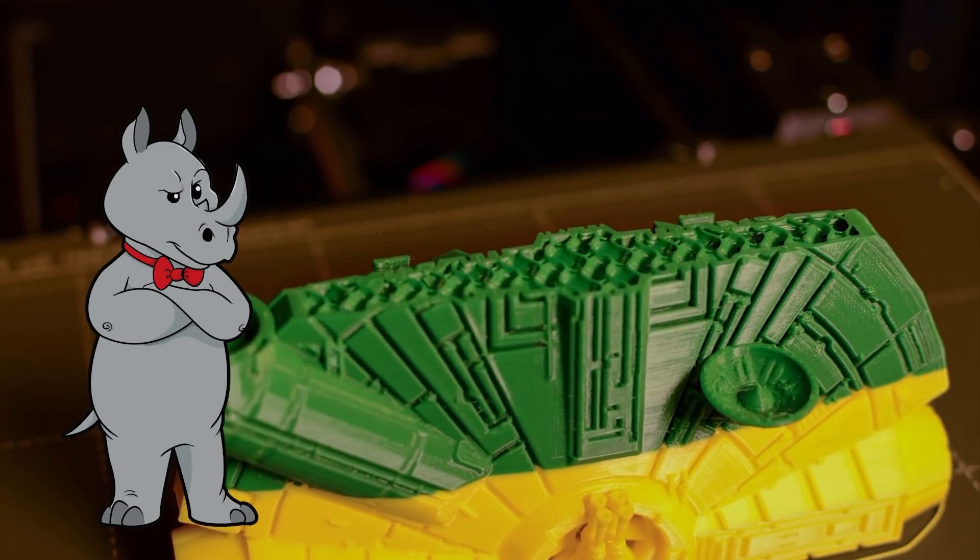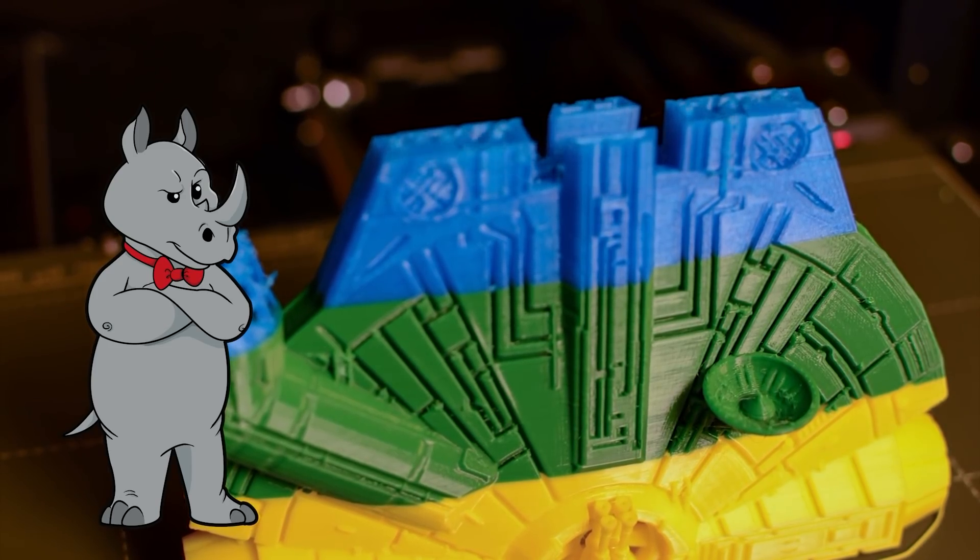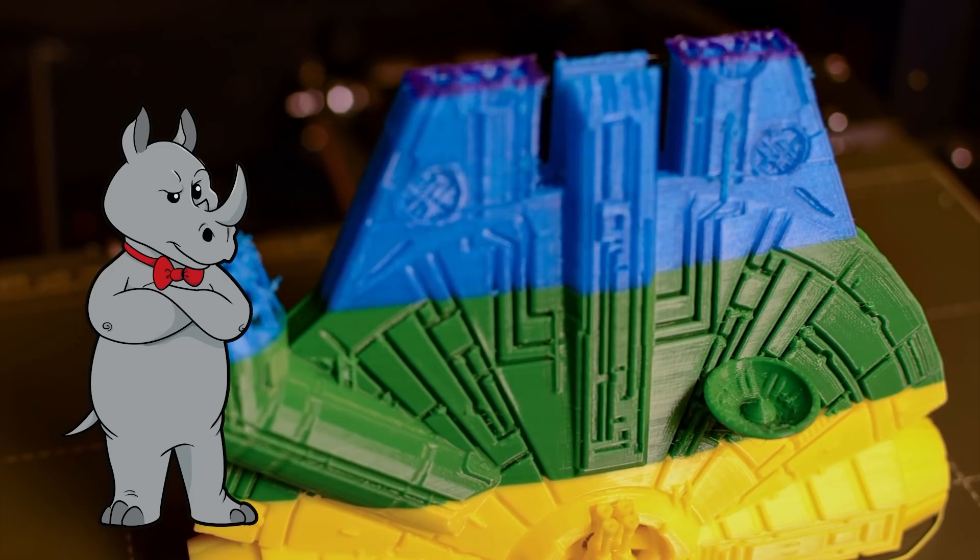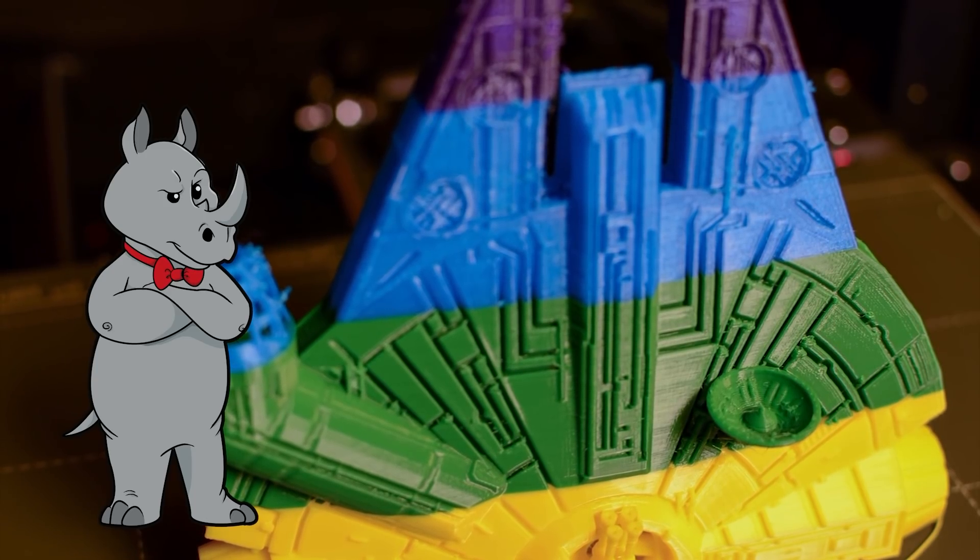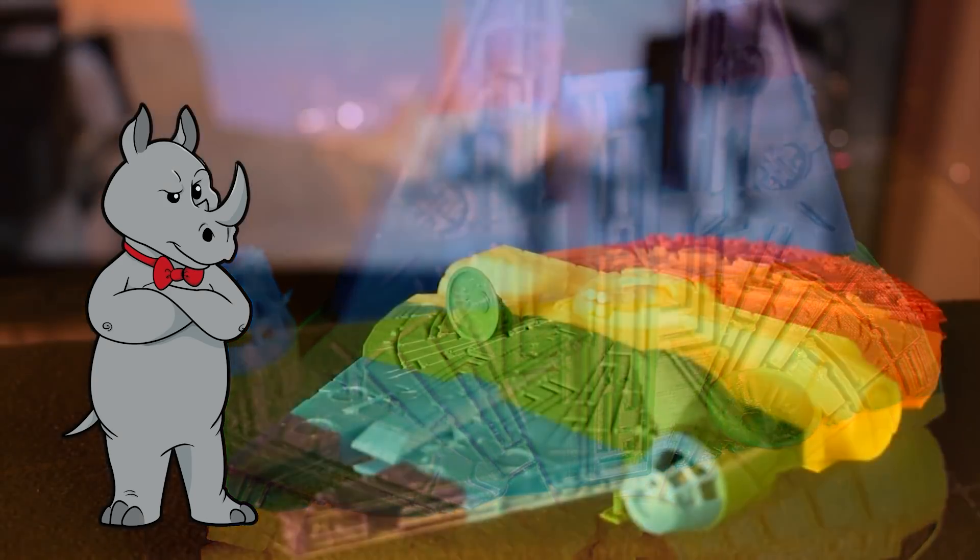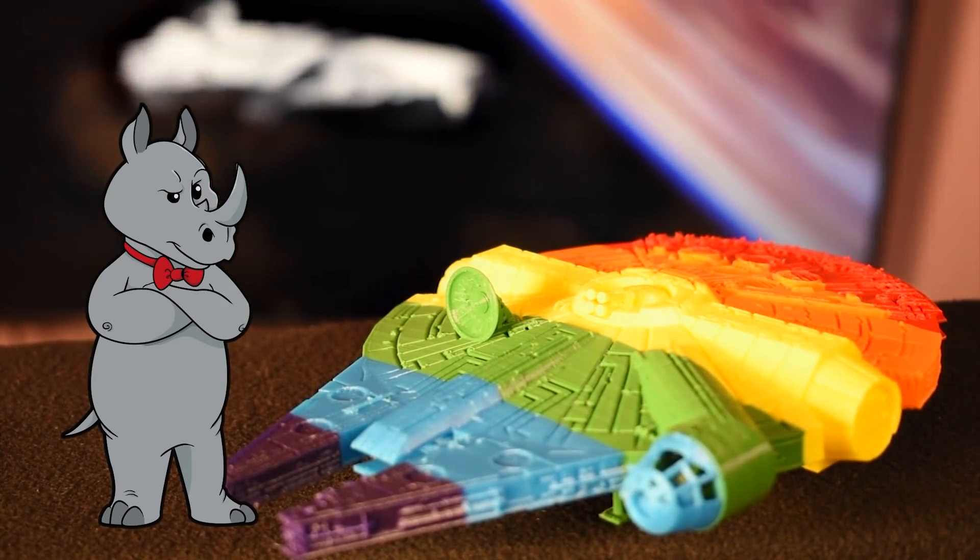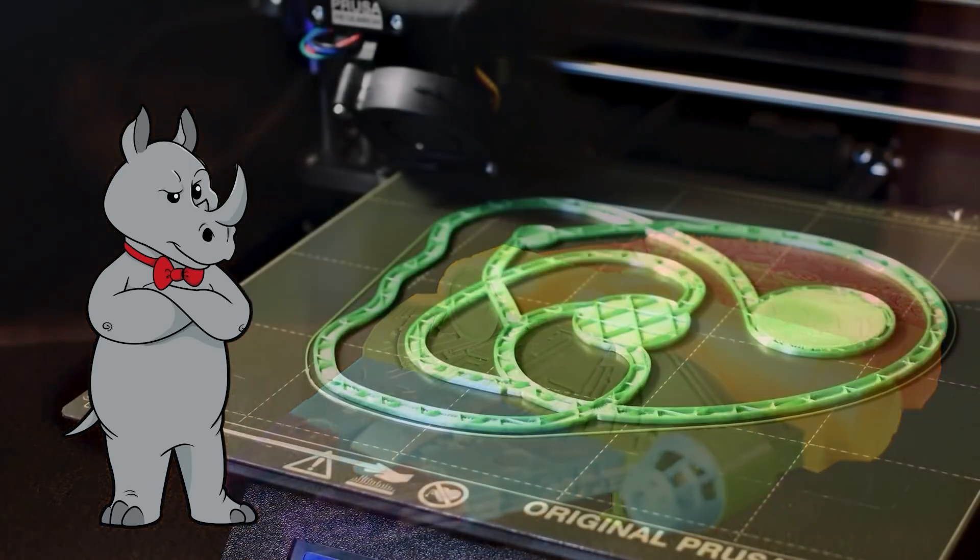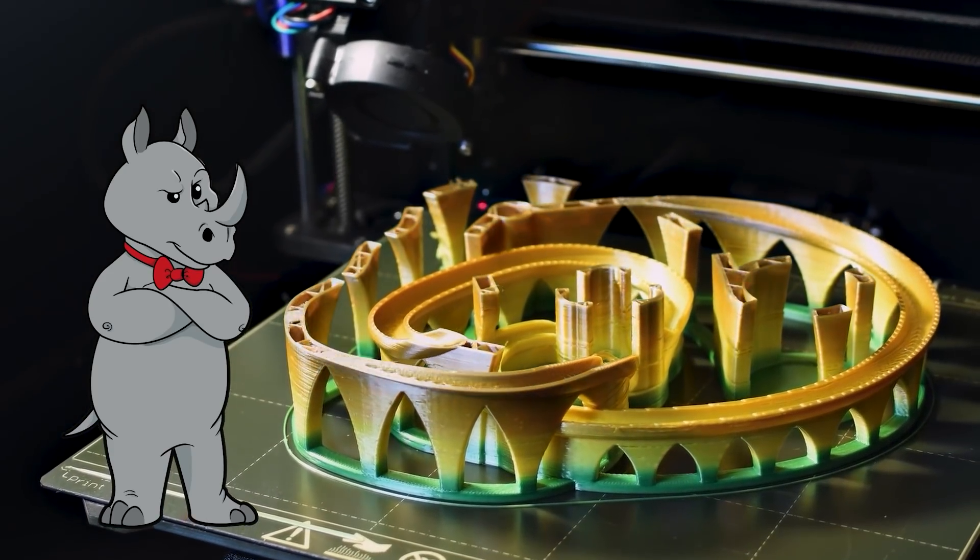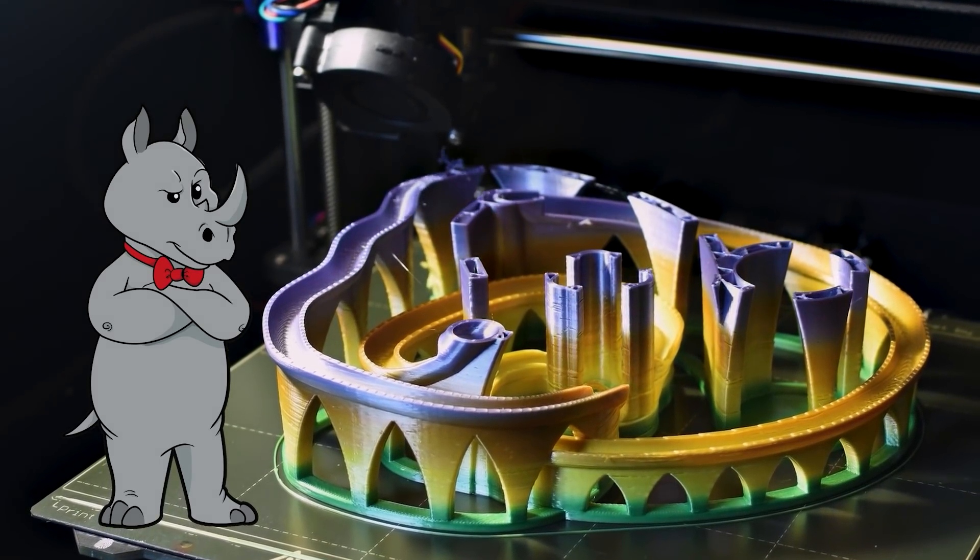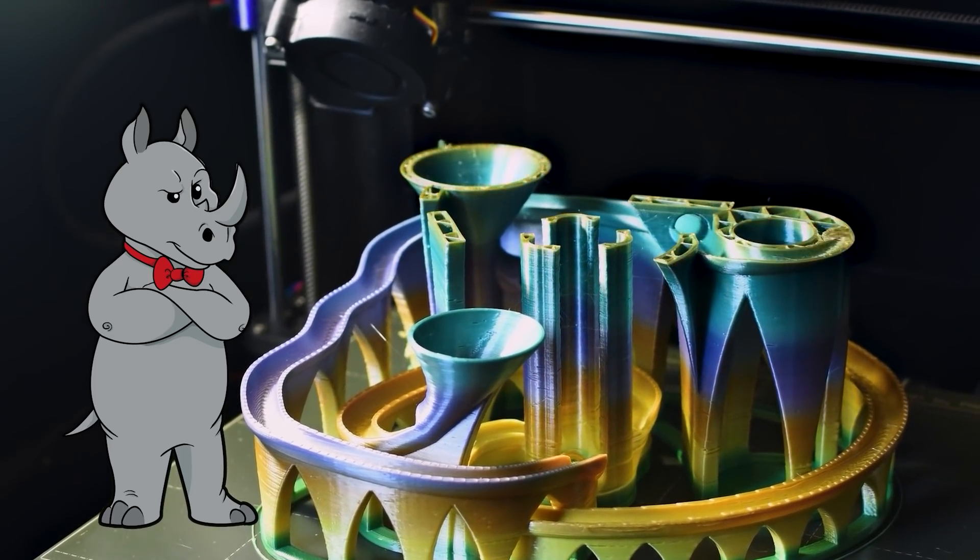But here's the thing. If the Earth were really flat and NASA were trying to just hide that fact for some reason, why would they not just design a bigger globe with nothing but ocean on one half of it, leaving the flat Earth map pretty much intact on one side of the globe? That way, they wouldn't need to pull weird flight plan shenanigans like flat earthers accuse them of, which I don't think this video goes into. But to briefly summarize, they claim that you can't get a direct flight from South America to Australia because to do that flight on a flat Earth map would take a lot longer than it would on a globe map, like a lot longer. And so they hide that fact by flying in an Australia-ish direction, but stopping in either Europe or Africa along the way.